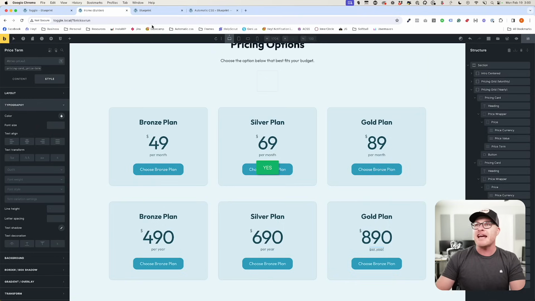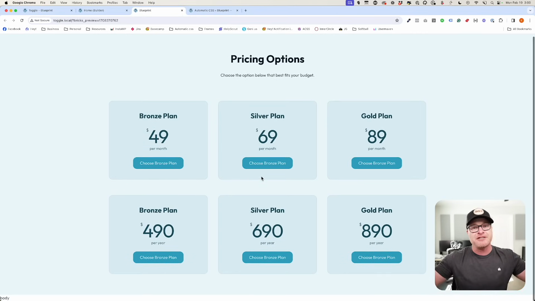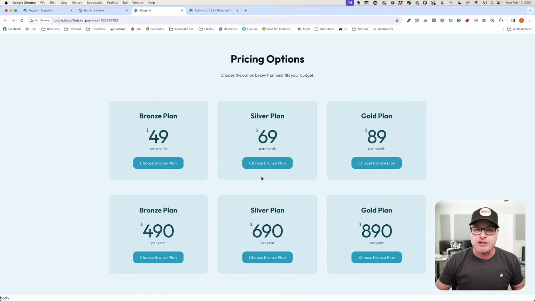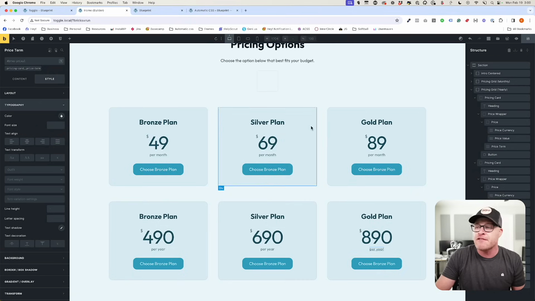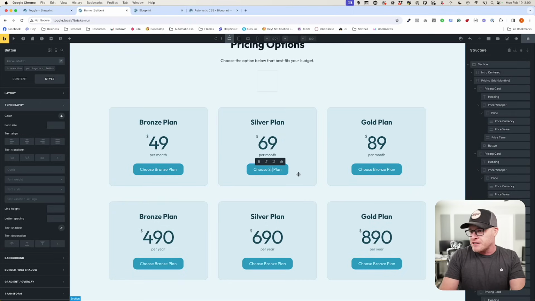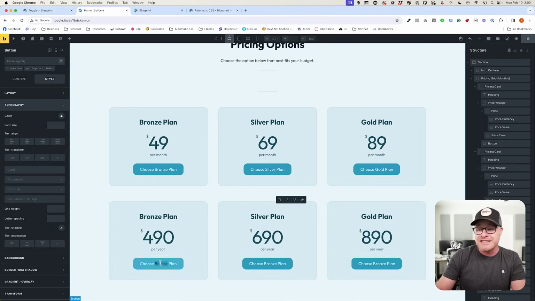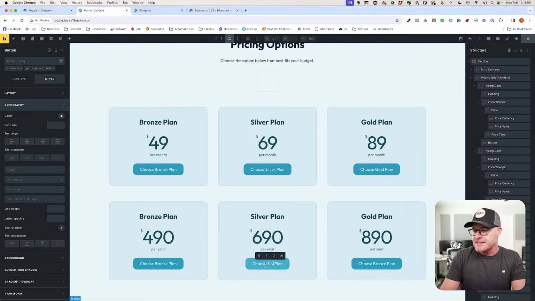Now, we're going to go ahead and save. Let's look at this on the front end. Just like that. Because I use classes on everything, I've got 6 cards. I have global control over the grids, the cards, everything from one single source of truth. So if I missed a step anywhere in here, it's okay, because I have global control over this stuff. I just noticed I need to do this. This is the only thing you don't really have global control over until Bricks releases components. This is bronze, this is silver, and this is gold.